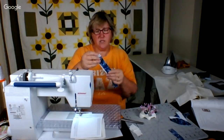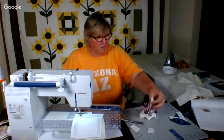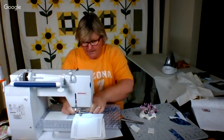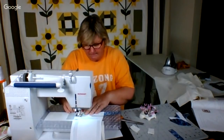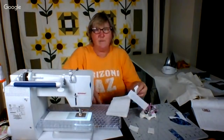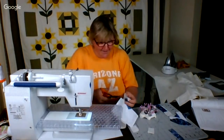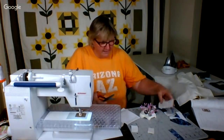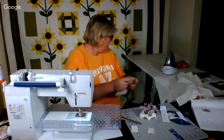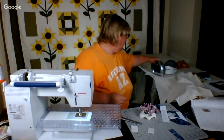So if you're serious about doing a Dear Jane, I also highly recommend EQ has some Dear Jane software. And I've mentioned that before. You can just print it, and it allows you to print these paper piece patterns. You can design different colors on this software. I can't say that I have mastered the software, and maybe it's gotten much better. My version is quite old since I started this in 2012. They may have improved it. I used it mainly to print out the paper piece patterns. As far as further designing, I was never able to get it quite right on the software.